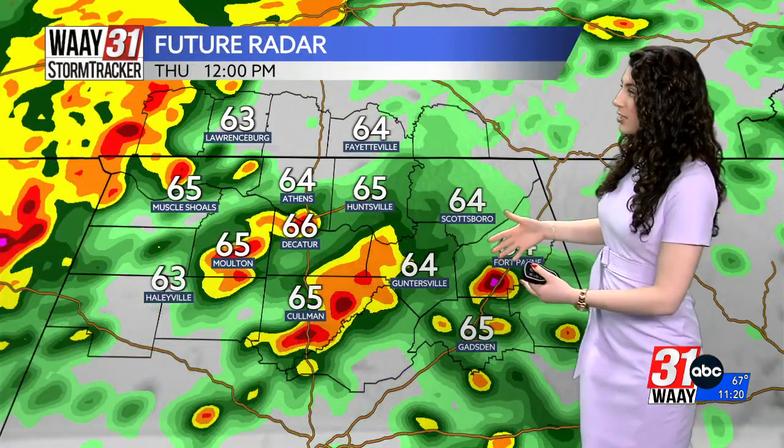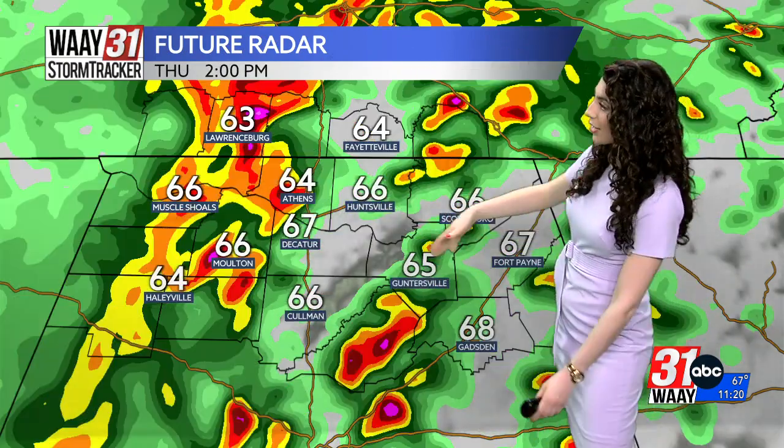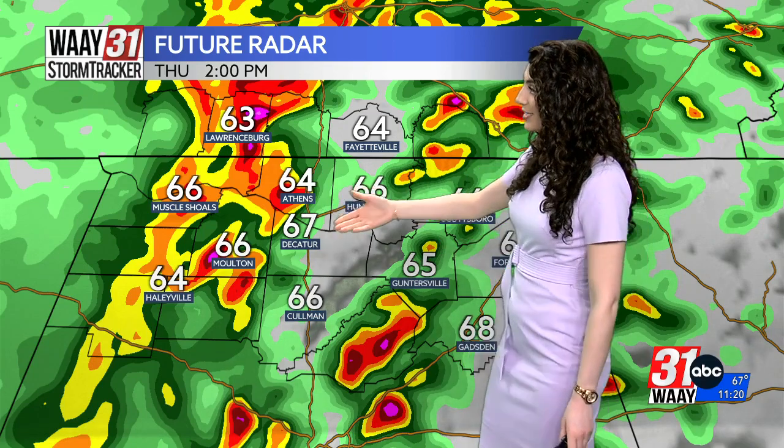As we head through the rest of the morning, we're going to see a couple things happen. Some convection from our south is going to rise north, and then we're going to have that front we've been monitoring all day push east. These two things are going to join and bring scattered showers and storms into the region. Now, this cold front we're tracking is about two hours delayed from where it was when we spoke this morning. The mighty Mississippi River took a little bit of energy out of its steamroll, so instead of hitting the shoals at noon, it's now hitting at 2 p.m.